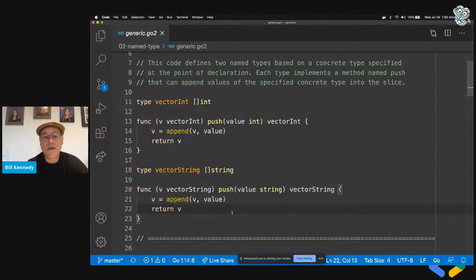Now, one of the things that we're getting lucky about here, that the implementation is fairly simple, is that append, which is a built-in function in Go, is a generic function. In fact, all of the built-in functions in Go are generic functions. They all can work with different types. Append can work with a slice of any type and a value of the same type and do that operation. So it's kind of interesting when you think about Go already having the ability to do generics, whether it's with the reflect package or these built-in functions.